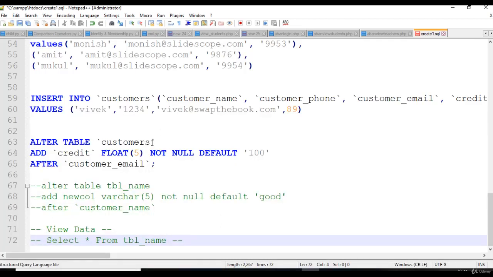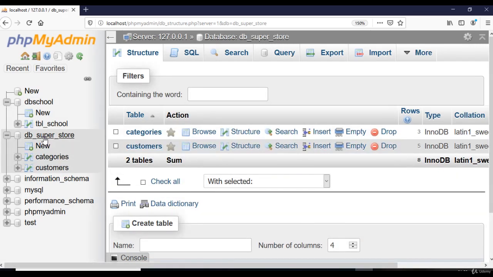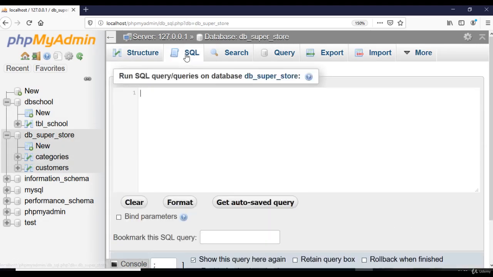So for example, if our table name is customers, we can select star from customers. Go to your database, go to SQL, and then simply write select star. Star here means all.